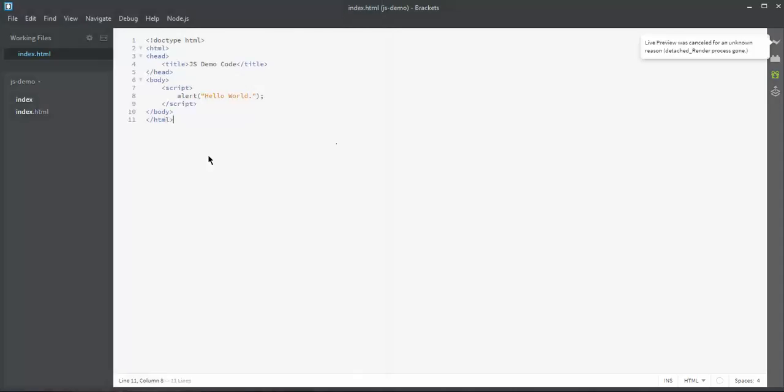All right. So what happened is when I ran the page, it loaded the HTML page. It got to here, saw the script tag. It went inside the script tag to execute that script. It saw the alert command and displayed the alert in the JavaScript window. All right. So this is what we call inline JavaScript, right? And you will still see some of this, but it is not the preferred way to do it. Our preferred way is to use external scripts.